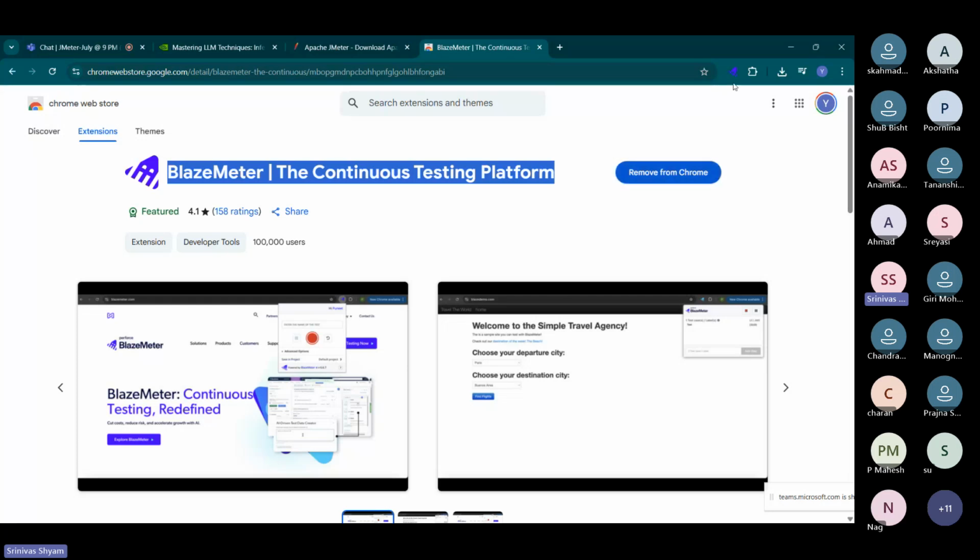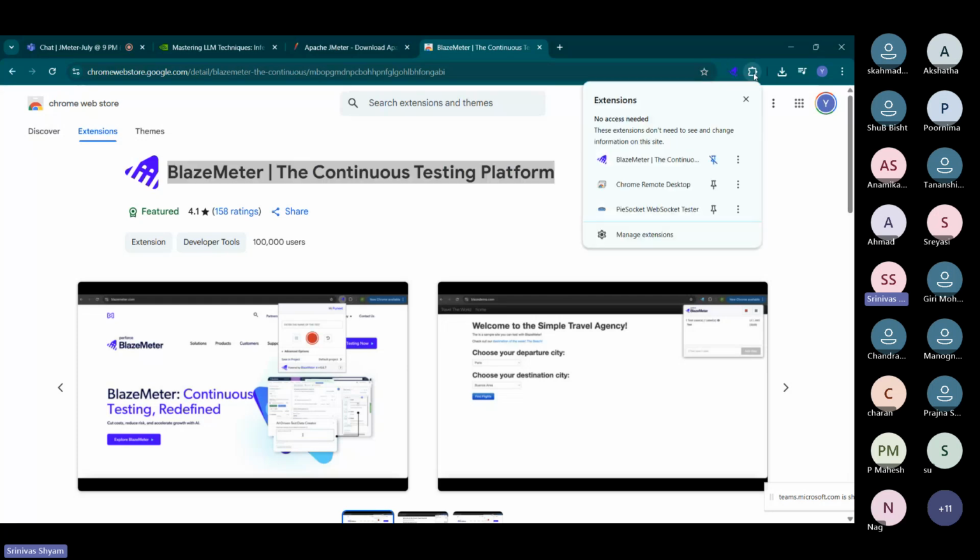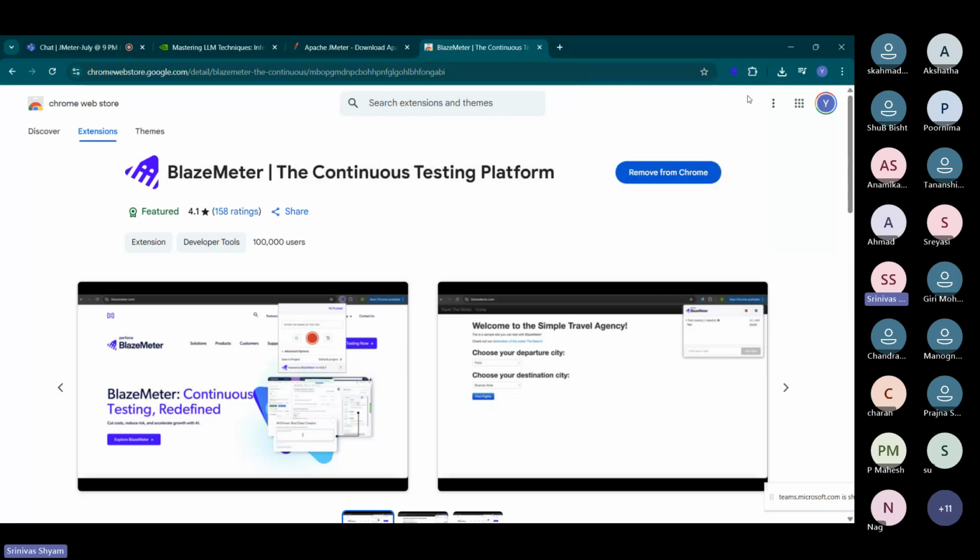After it gets installed, you will see this. Just click on this puzzle-like icon here, and from the list you just pin it. Once you pin it, you will see that icon here, this blue rocket. That's the plugin. Now, once you click on that, you will see this small dialog box.